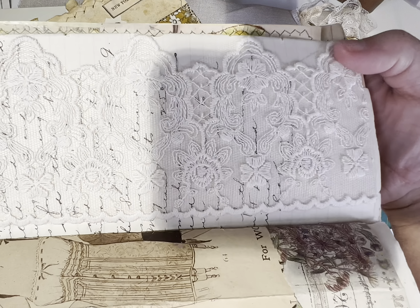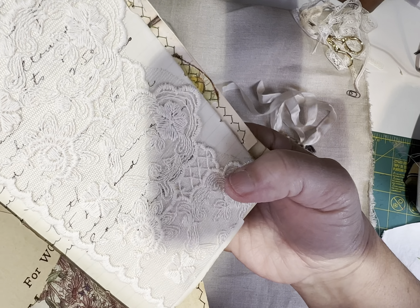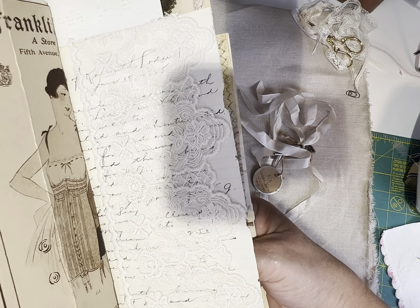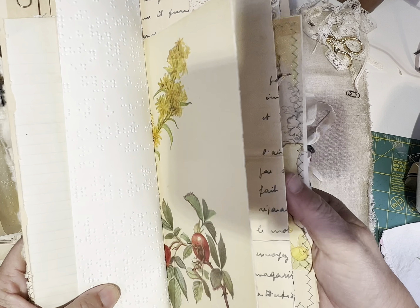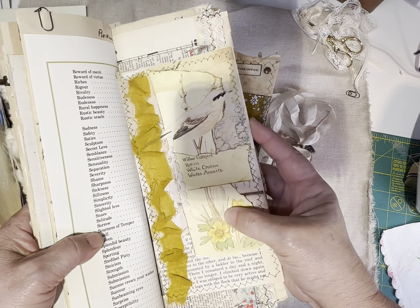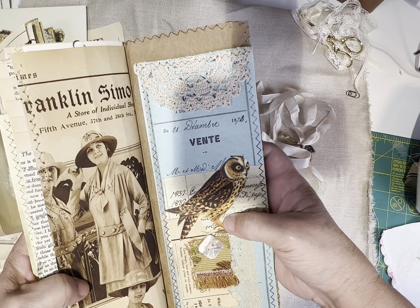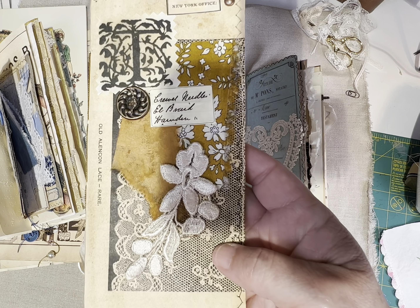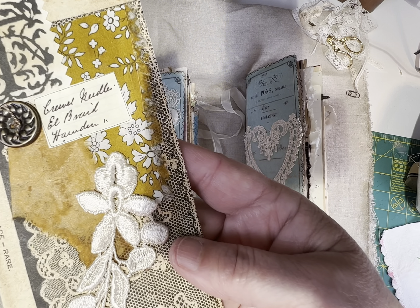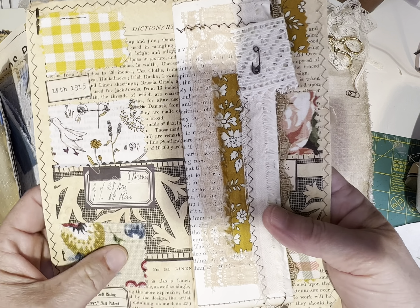Got a ledger photo. Another tag. Here is her little ephemera bundle that I put in it — love it. And these flowers — this little flower is from a Japanese ribbon that I don't know the name of, but it makes these darling little tiny flowers and I just put a bead in the middle. Every journal has one of these. You might see some pages like this that I adhered with lace, and if you're able to see, you cannot see any glue on this. If you're interested in how I do that, we'll do something like that together.